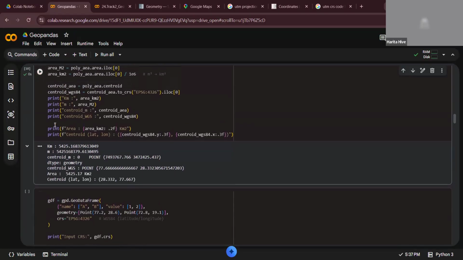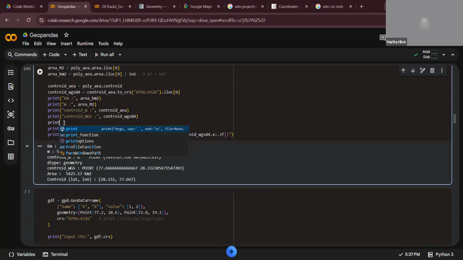Okay. So now you can see the difference between these prints and these two prints. It looks more formatted, right? Area in a proper format with proper decimals, kilometer square, and the same goes with centroid. It is in proper tuple format because I have mentioned these brackets here. So it is also printing brackets and then the variable value, comma, and then again the variable value. So that is the difference with the formatted string.